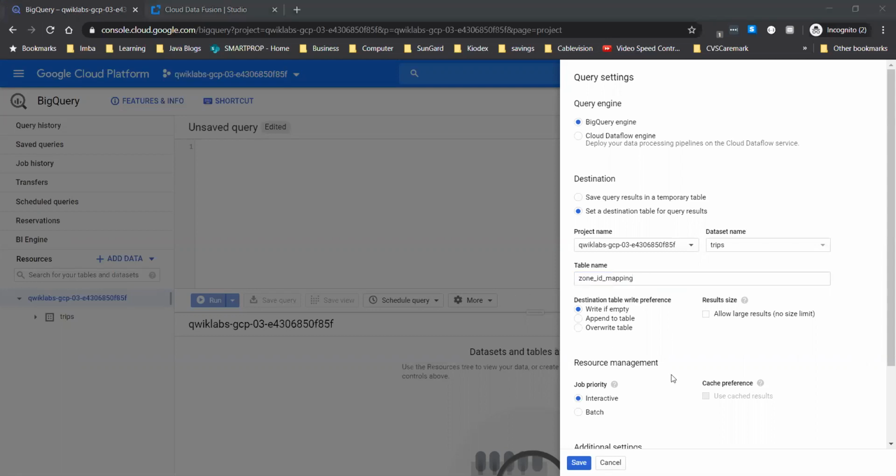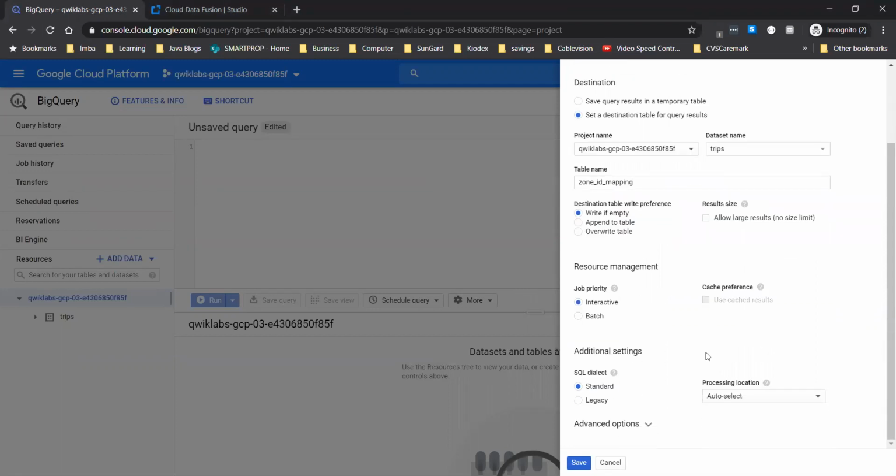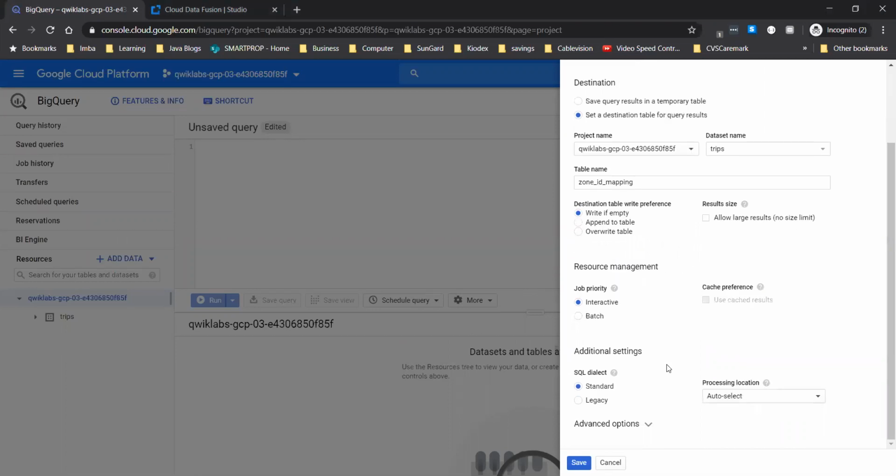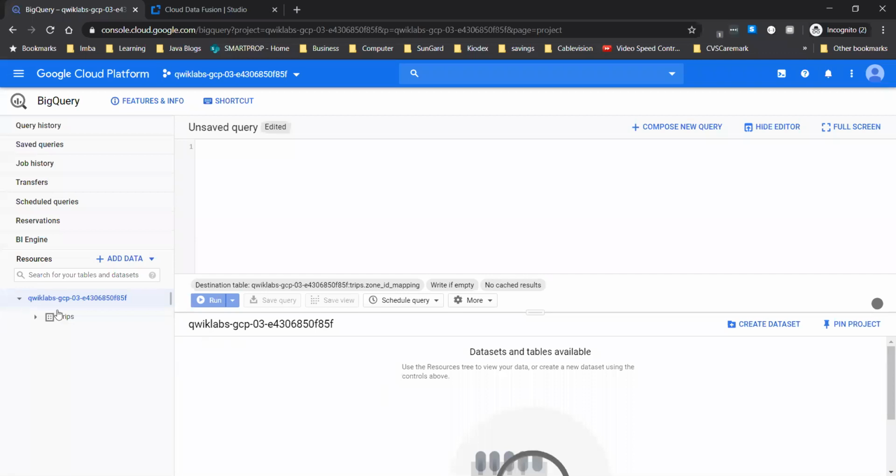Query engine, we are using BigQuery. Say write if empty, interactive, standard, legacy. Go ahead and we'll say save. So we created one more table in here.